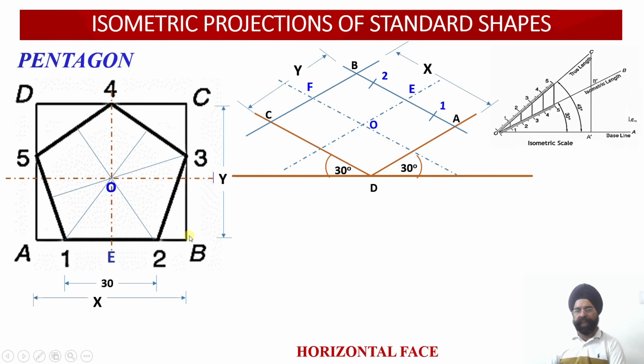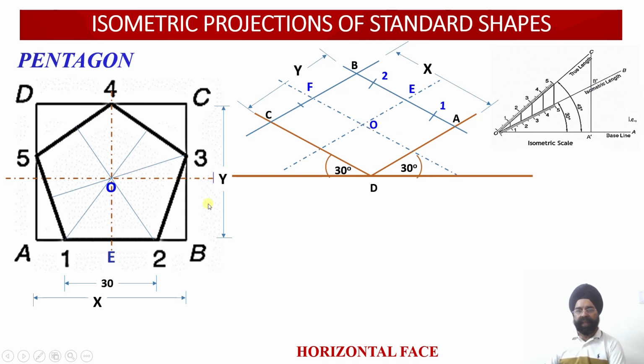Similarly, from B to C, please check. As you are moving from B to C, I have measured this length. Again, the rectilinear distance has been marked over here. So this is my rectilinear distance. This is the geometric construction true length. The isometric distance has to be evaluated. So from B, point F will be evaluated.